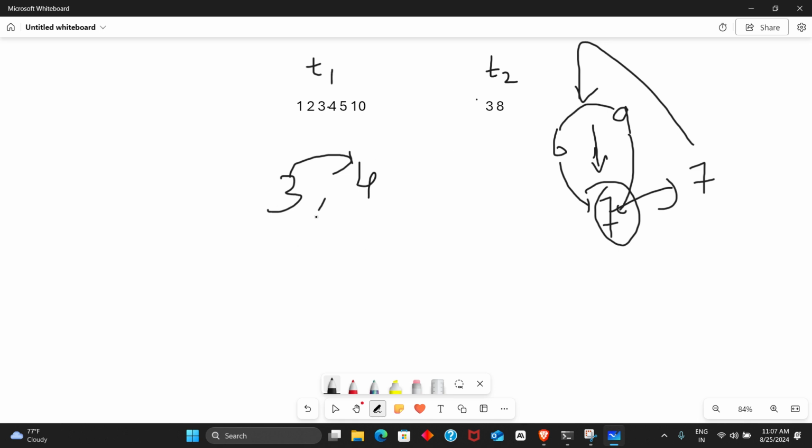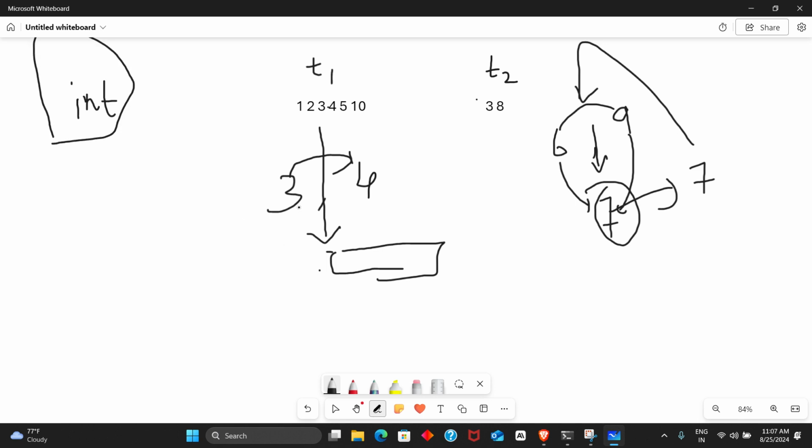But if we take 3 comma 4, there is no integer that exists between 3 comma 4. Or it's all the decimal points exist, right? So we are dealing with integers here. We should keep that in mind. So there is no possible number that we can keep in between 3 and 4. So basically these will be the closest points, right?